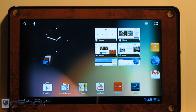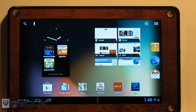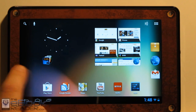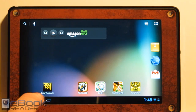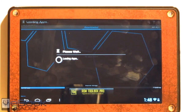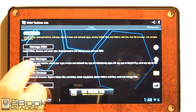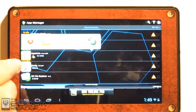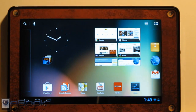One thing I noticed is that this ROM installs the Amazon App Store, but it's an old version and some things won't work with it — and it won't update because it's installed as a system app. What I found you need to do is install ROM Toolbox Lite. You can open that app, go to the App Manager, scan your apps, find the Amazon App Store, uninstall that old version, then install the newer version and it'll work fine. Some of the Amazon apps won't work with the older version of the App Store installed.